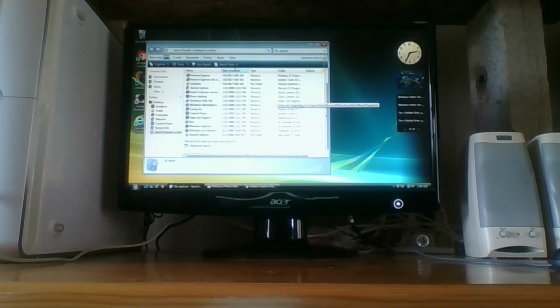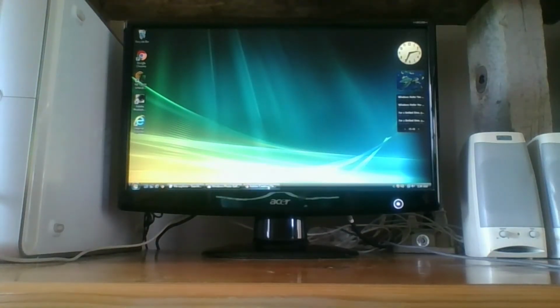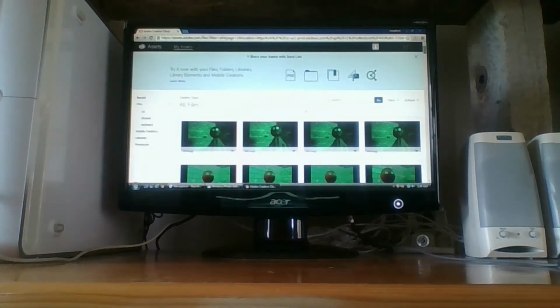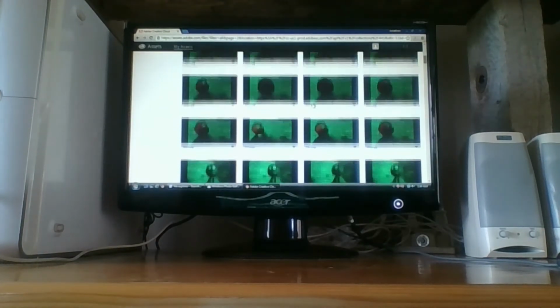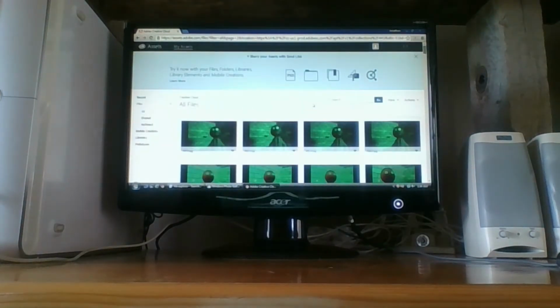And then I select the photos I want, and they're all installed on Adobe Creative Cloud, which I'm a part of. And here they are, my photos, on the cloud, the Adobe server, which means I can use them on any computer that I use, anywhere.